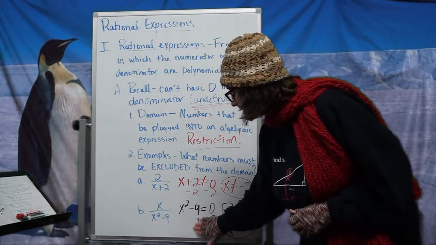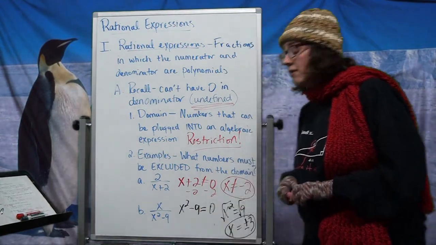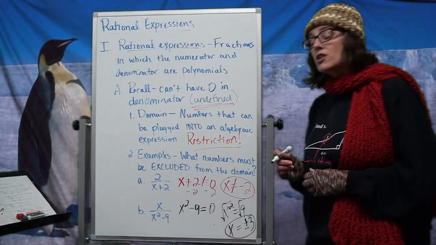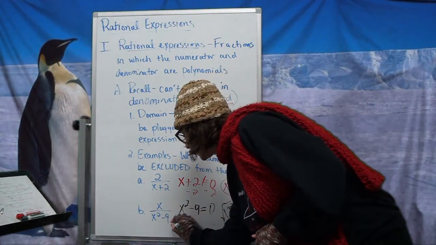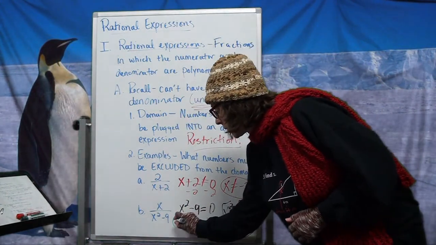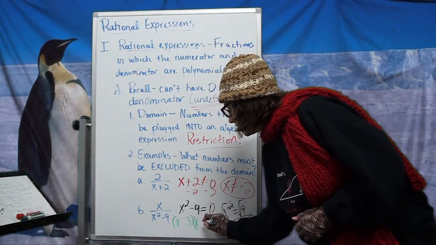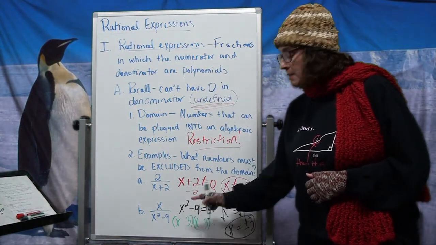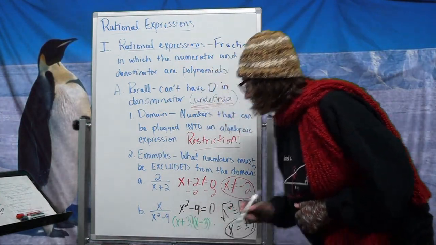Another way to solve it is to say, well, couldn't I just factor that? You're absolutely right, you can factor that. If I'm going to factor it, there's nothing common that I can divide out of every single term. So I'm going to set up my double parentheses, and I'm going to split that x squared up as an x and an x. I'm going to split my 9 up as a 3 and a 3. And since this back sign is a negative, that means I want opposite signs. One's a plus, one's a minus.